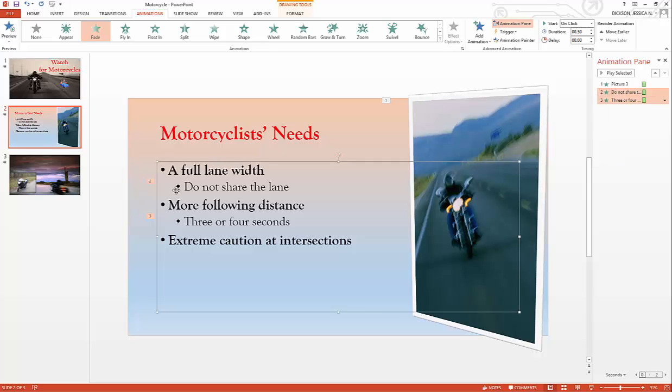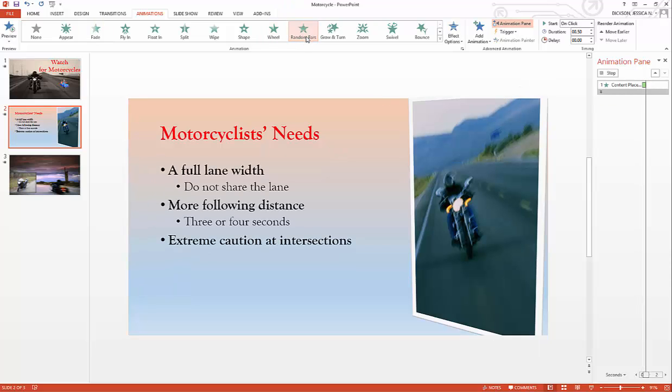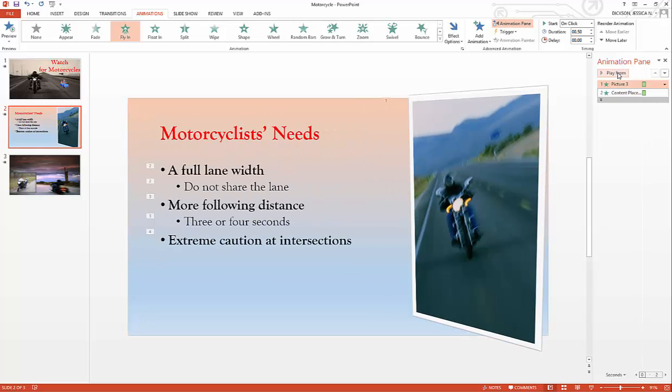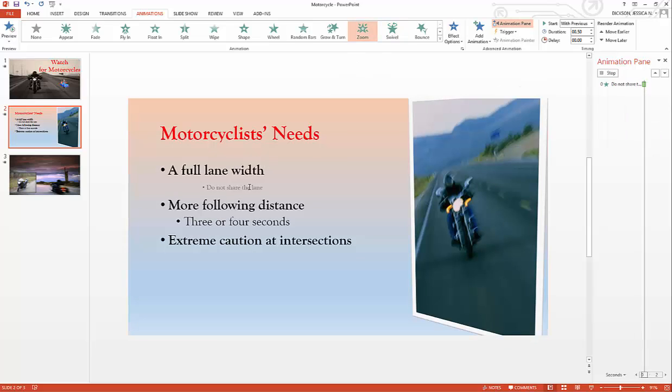You are also, on top of the bulleted sub-bullet list, able to click on your content placeholder and go ahead and add an animation to that. When we click on number 1, basically it overrides the animation that we were to place on our sub-bullet list. We are able to click on number 3, change that to zoom. Click on number 2, we have that as zoom.